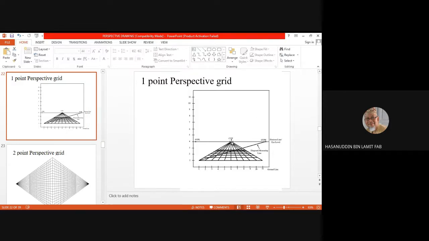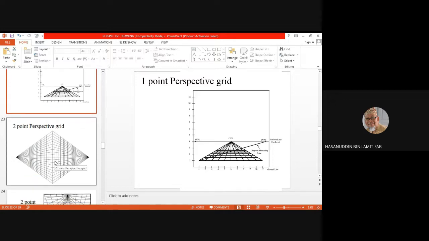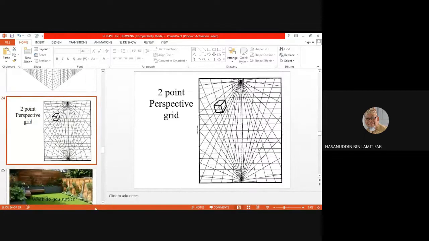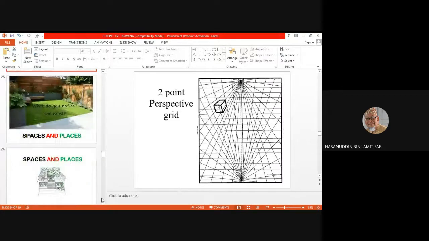You see, this is the vanishing point, right? And this is the front page. So this square here is your picture plane. It's like the frame of your camera, or in this case, the frame of the edges of your paper, right? Like this. You can do that. So this is your eye level, all across. You can also have something which comes with a 2-point perspective grid. Also, you can do that, right? 2-point perspective. Okay, so that's the basic principle of what a point perspective is all about.